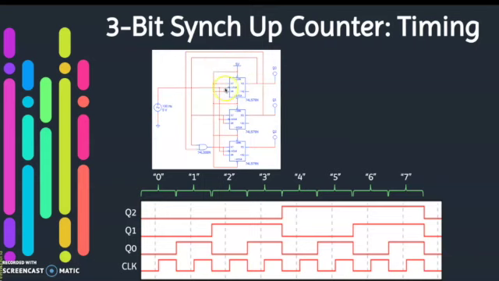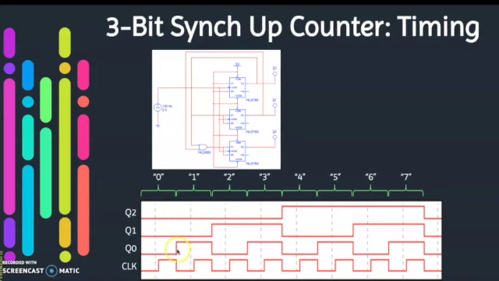We then have the J set up right here, which is set to the clear, which is then set to a power. This says 5 volts for us, that would be a digital constant. The clears are then interconnected between the 3 flip-flops. They are also connected to the digital constant, as we would have in Multisim Live. So if this is an up counter, meaning we are counting up, this is how it's going to count. This is 0 right here. So we're starting at 0. This is that falling edge.